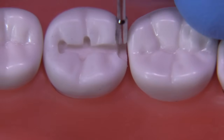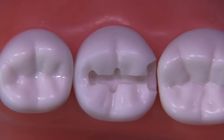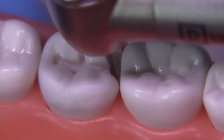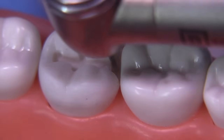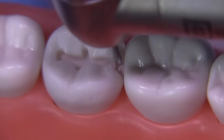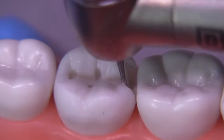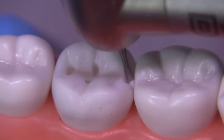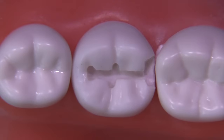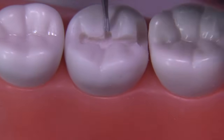The RGS 4 measures 1.5 millimeters, and you can see that this does not fit. So we know we're under-extended axially and need to move the burr more axially — more towards the center of the tooth — to get the proper axial depth. The proper terminology is axial depth, not gingival wall width. Now I'm using the 330 RGS burr, which is terrific for making all of the internal line angles more defined — not sharp, but more defined. It also has a very flat end, unlike the regular 330, so it can create really nice flat walls. It measures two millimeters in length.